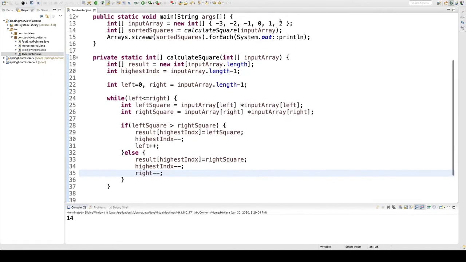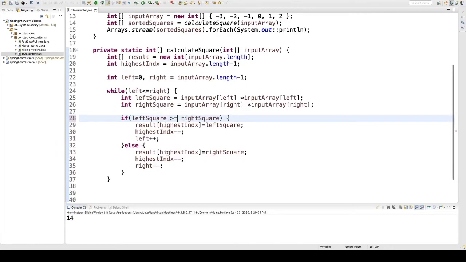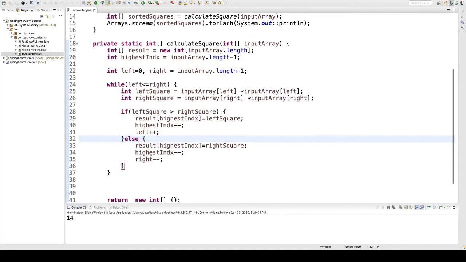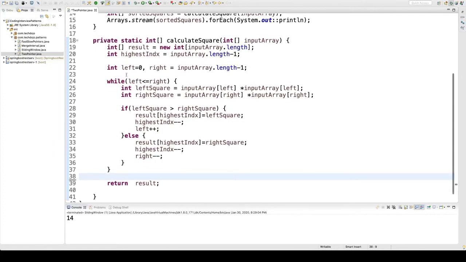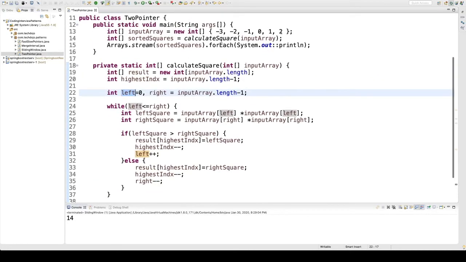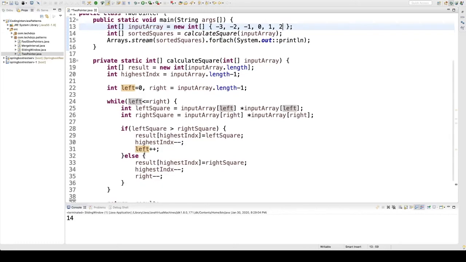And do you see, when it comes here, we should make sure it's equal to. We don't need this equal because otherwise we are not comparing here, so this is correct. Do you see it's as easy as we think? We have left and right, which we kept at this corner and this corner. And then you just move till these two pointers meet, and square whichever value. If this one is higher, store it in the result and move this side. If this is higher, store it in the result and right moves to the left.